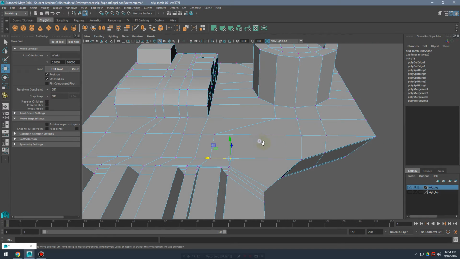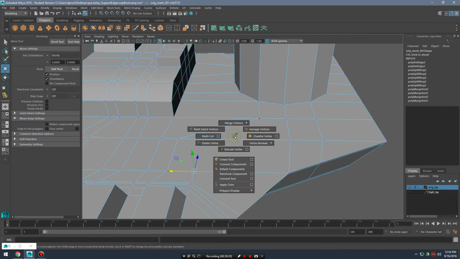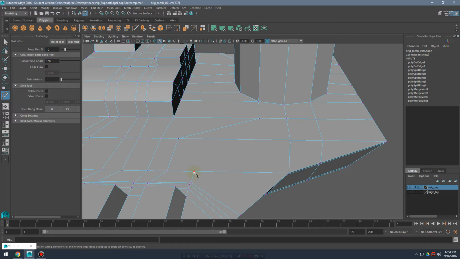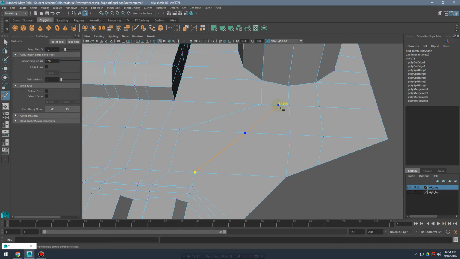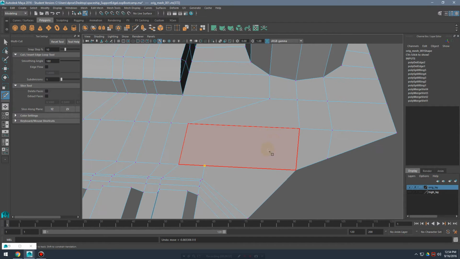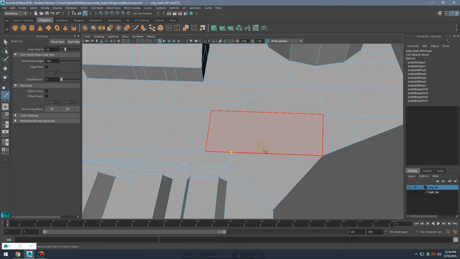Or I could just continue my edge loop. Why don't we see where this edge loop takes me so I can create a complete edge loop. So we'll go right here. Looks like it's going to take me straight into this freaking silo. So here is an amazing technique that I've learned over the years.